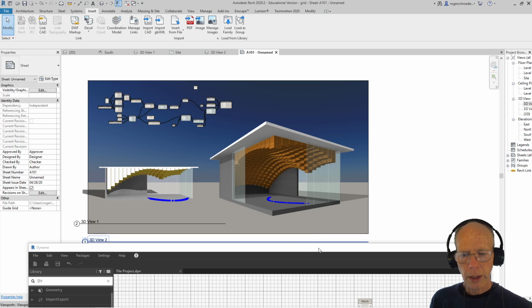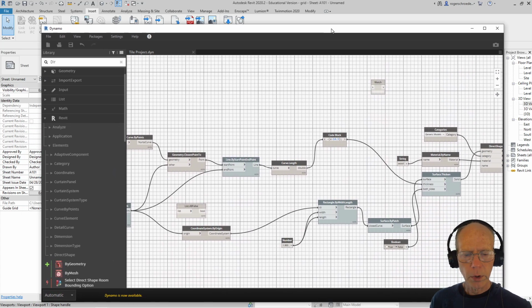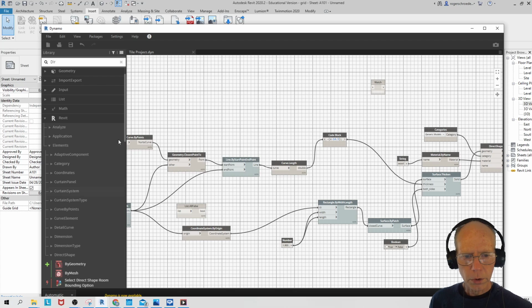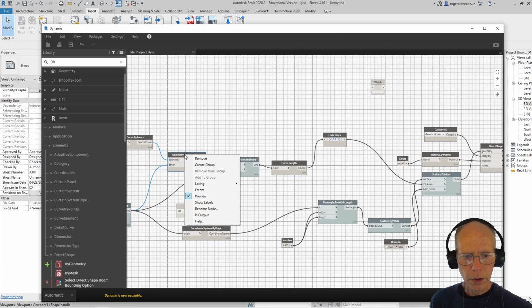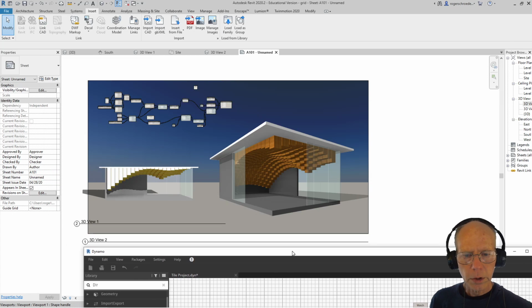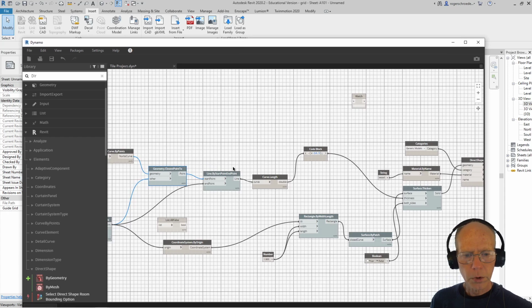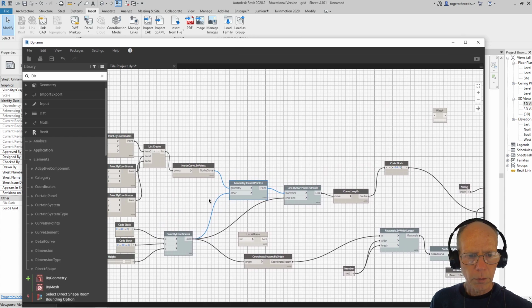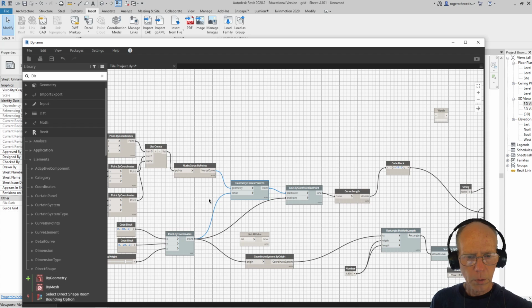I notice we have these blue highlighted points here. We really want to get rid of those. So we have to figure out where those are showing. And I believe it's right here. So I'm going to turn the preview off on this. And we'll see if those are gone now. Yep, but our NURBS curve isn't showing. We really would like our NURBS curve to show up. And I'm not sure why it isn't.